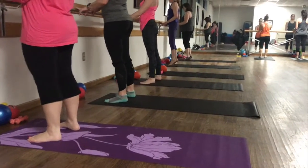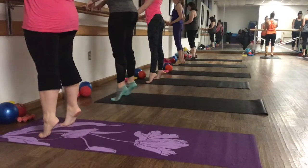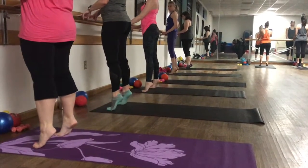Barre is an awesome, low impact, full body flexibility, balance, strengthening class. So in this class, we use intentional movement, pulses. So you really think about that good posture. You're letting your hands go away from your body. We use small weights and a variety of different tools, but we do lots and lots of reps and pulses and very, very intentional movement. We do make use of a ballet Barre for a lot of our classes, and it's just a great full body workout.